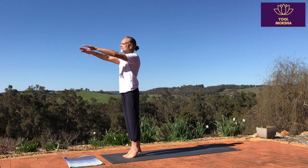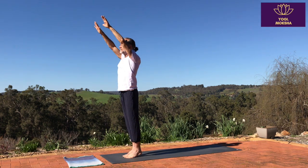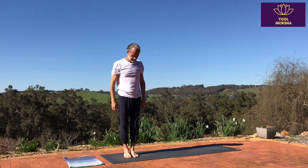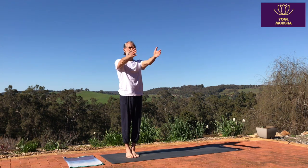Inhale, up. Exhale, down. Next is hands in out breathing. So take the hands up in front of the body, palms together, fingers spread.